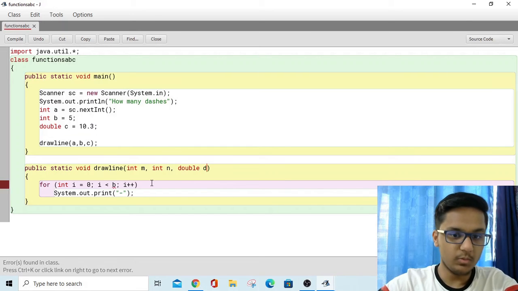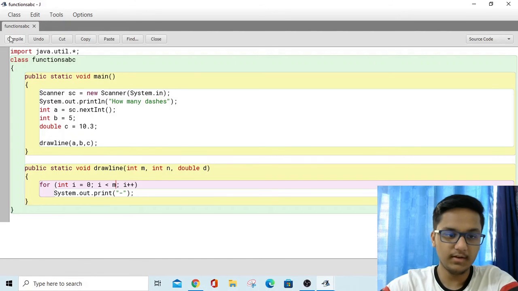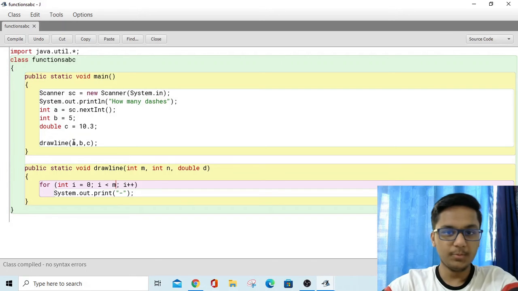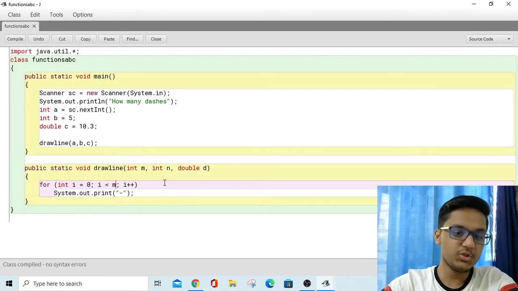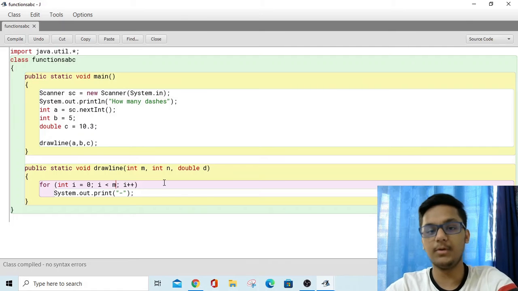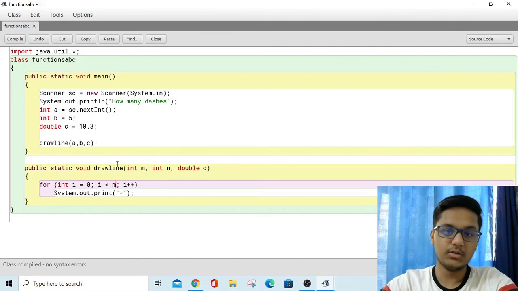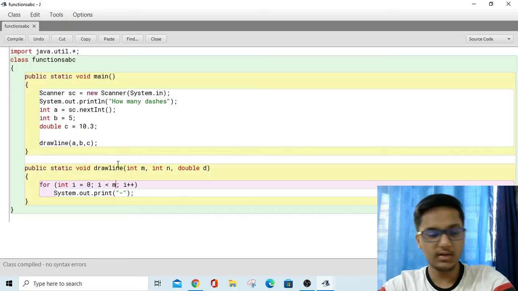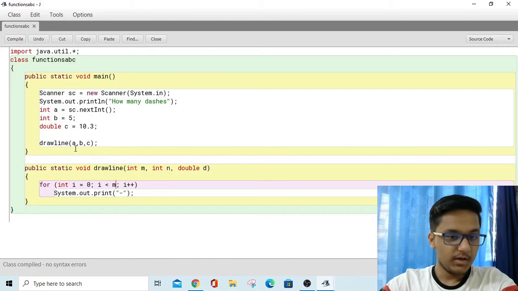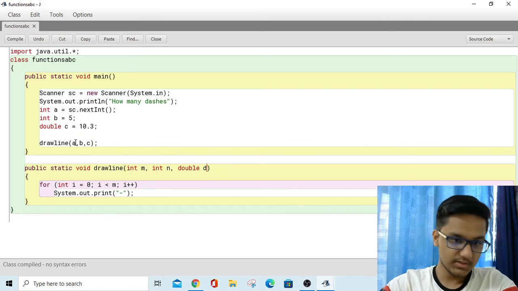Now this code will work, so it will transfer these particular values into this, and then this code will be just based on that. An important point to note over here is that these variables should be of the same data type and in the same particular order. This is important because there's something called function overloading, which we'll cover later. If you see over here, there are three parameters, so this should also have three parameters. This is int, double, and this should also be int, double. And the order should also be the same.